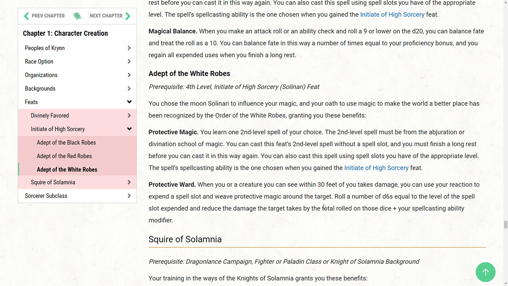feats to go through. Now, Protective Ward is where this gets interesting. When you or a creature you can see within 30 feet of you takes damage, you can use your reaction and spend a spell slot, and then roll a number of d6s equal to the level of the spell slot and reduce the damage by that dice roll plus your spellcasting ability. So if you use a 1st level spell, it's going to be a d6 plus, probably 4 or 5 by the time you have this feat.